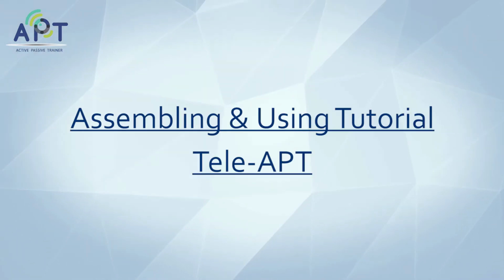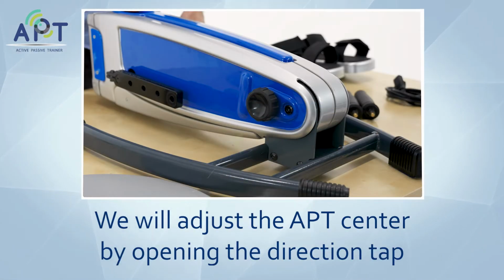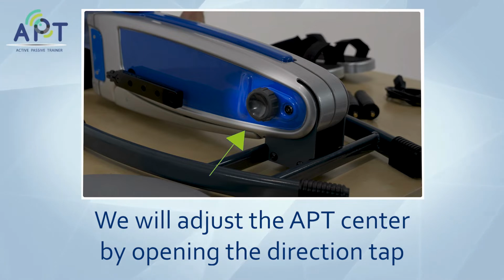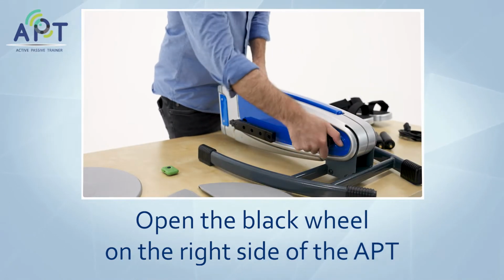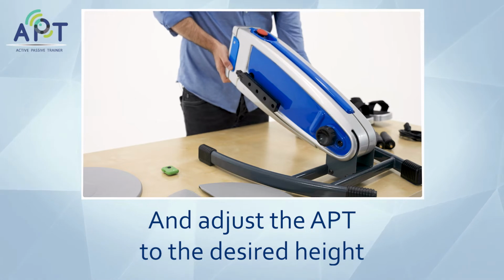Hello everyone, this video will demonstrate how to assemble the Tele A.P.T device step by step. After removing the A.P.T from its box, we will adjust the A.P.T center by opening the direction tap. Open the black wheel on the right side of the A.P.T and adjust the A.P.T to the desired height.